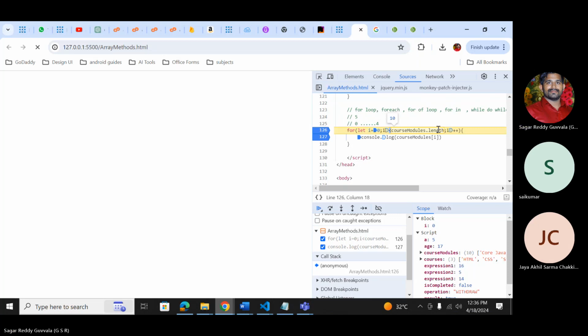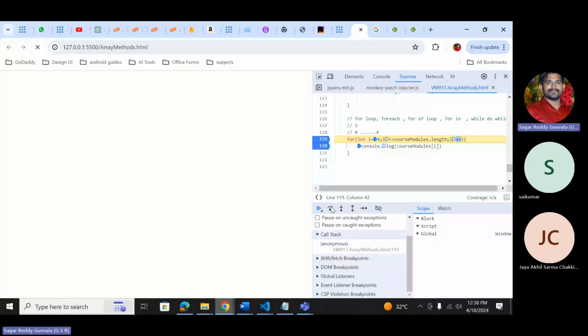Let's see. When i comes to 10, I will stop and show you. See, now it is 10. It will check, but it will try to get the value. See, it will try to get the value, but in the console you will get that index out of bound exception.